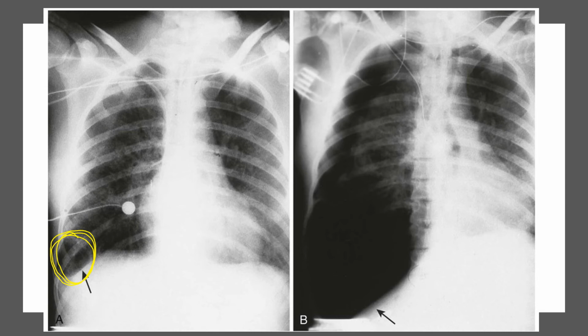And then notice that you see the mediastinum shift, and you can sort of see it. Let me see if I can highlight it for you if you don't already see it. Right, do you guys see this? Hopefully you can see that. And so you can even see the same pneumothorax just 30 minutes later, and you can see the outline of the lung tissue here on the right side. So let me highlight that for you. All right, I'm hopefully getting better at this. So you can see how much that pneumothorax just developed in a short span of 30 minutes, right? The shift of the heart moved over, right? Notice that the heart moved over in the X-ray too, between A and B.